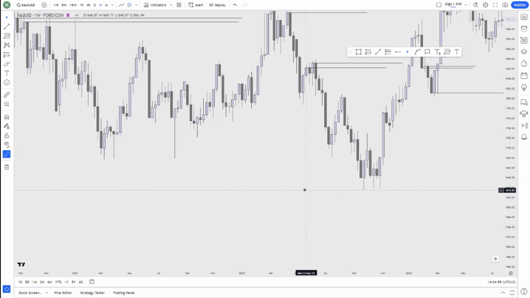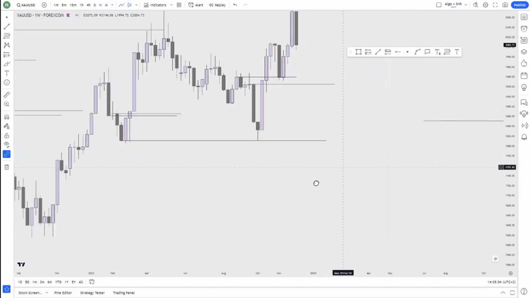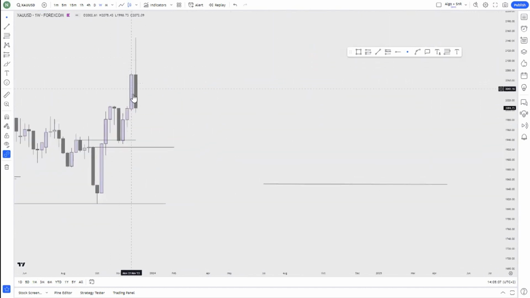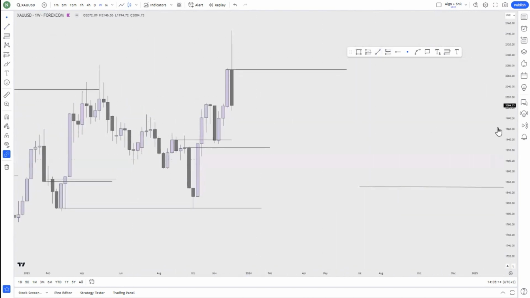Whether the market is going to react from it and do some other things is irrelevant right now. So if you see a bullish candlestick first and a bearish candlestick after, just know that this is going to be your resistance right there.